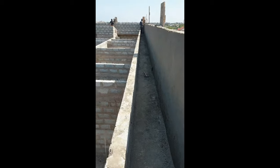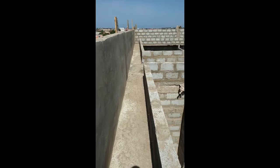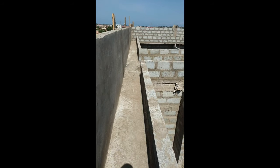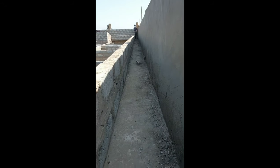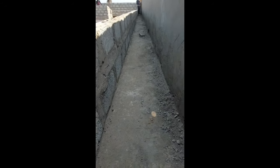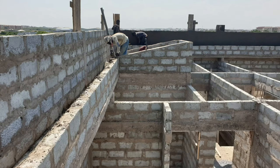What you have to take notice of is that the gutter should be quite deep so that there will not be a backflow of water into your building or an overflow. It should be deep enough that water can flow inside without flowing back. This is the kind of deep gutter that you have here.